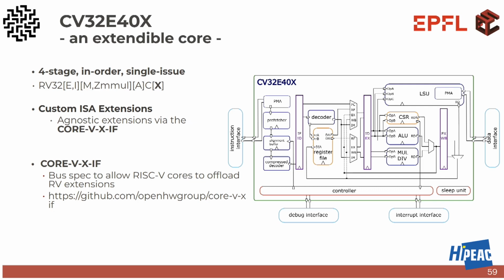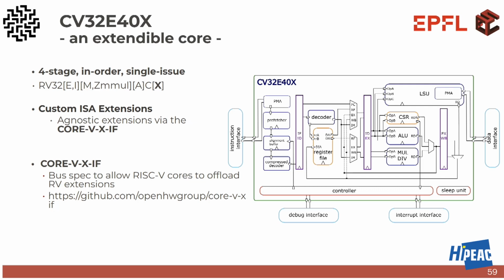Gets offloaded where? To a coprocessor that is outside, that is receiving the instructions. It's implementing the slave side of the protocol. So the CPU is the master, and it gives you the instruction. It starts the translation, and then you reply yes or no. Yes, it's mine, granted, or no, it's not mine, trap. Then you do whatever you have to do, and then you reply back with the results of your instruction.